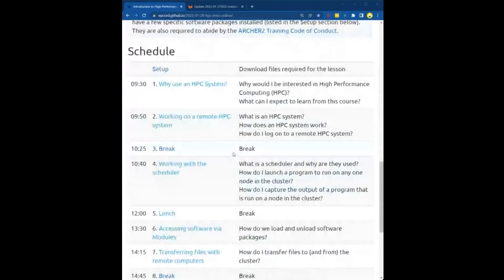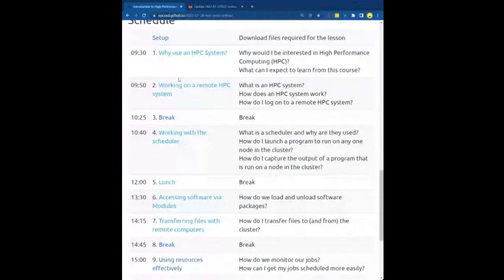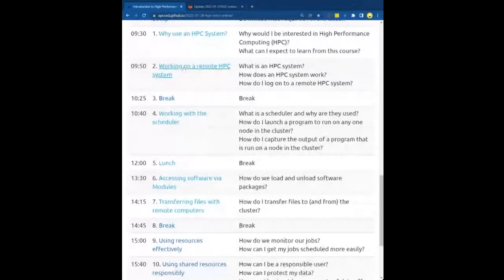We'll have a number of what they call episodes, kind of chapters, that we're going to cover. Two this morning, where there'll be quite a little bit of talking as we discuss some concepts related to HPC and some small exercises just before the break. After that, we're going to start to use the scheduler on ARCHER2, and we'll discuss a little bit of what that is and how it works and why it's necessary in a HPC environment.